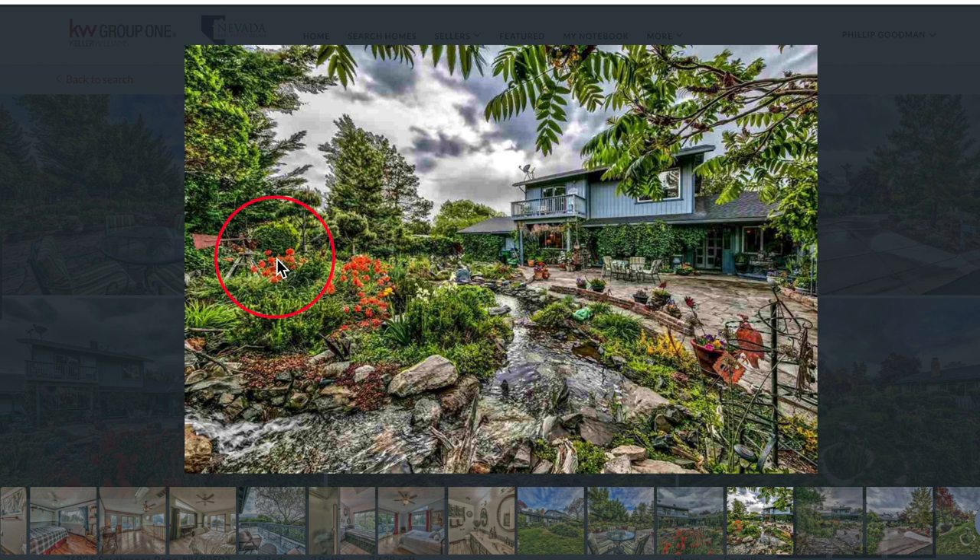To see more listings by the Nevada Real Estate Group, click the link you see in the upper right corner now. If you have any questions about the numbers Jen and I have discussed, or if you're ready to take a tour of that property with Jen, you can contact her. Her information is in the YouTube description below. And if you found this information helpful, please share our video to your social media too.